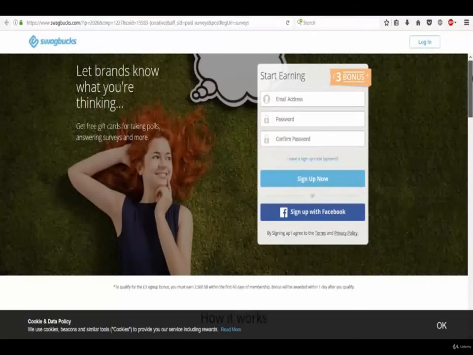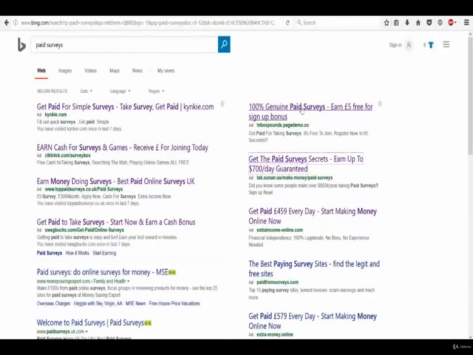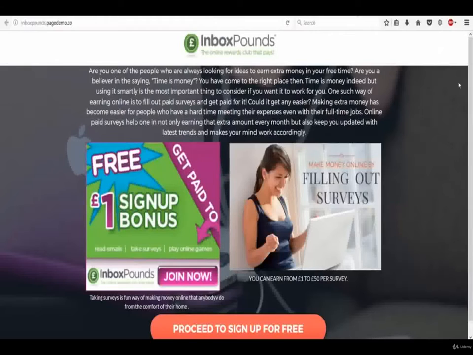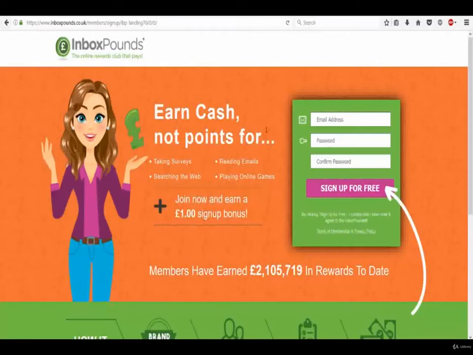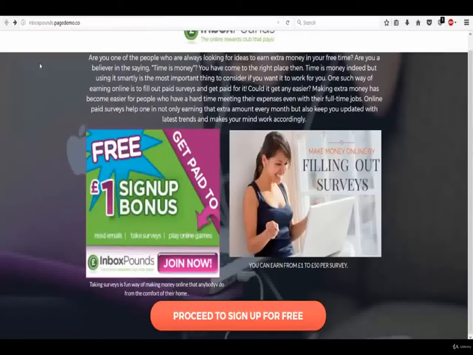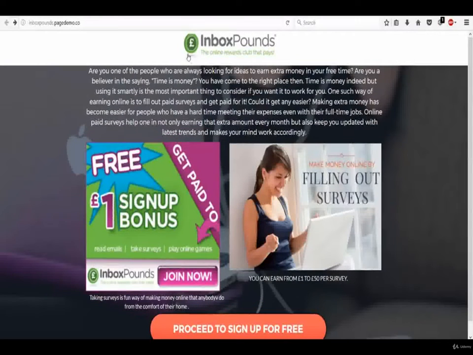Swagbucks, you can take something from here as well if you want. When we open this one up, Inbox Pound, this one opened up. Somebody put a landing page in front of the actual CPA offer. So, proceed to sign up for free. This will be taken to, oh bam, Inbox Pound. So what that person did was just put a lander in front of the offer. That way the lander always gives you more control, helps you with tracking as well, and makes you separate from other people.